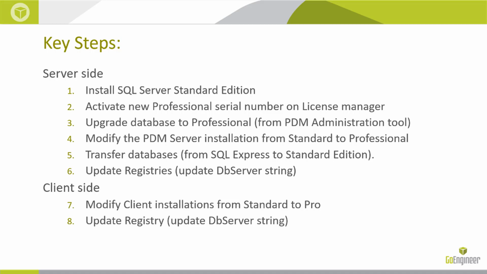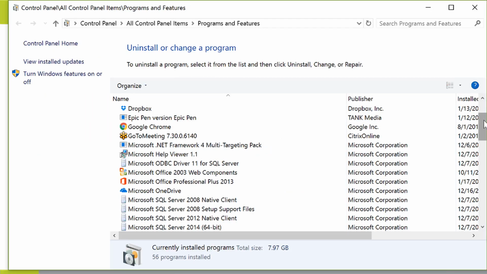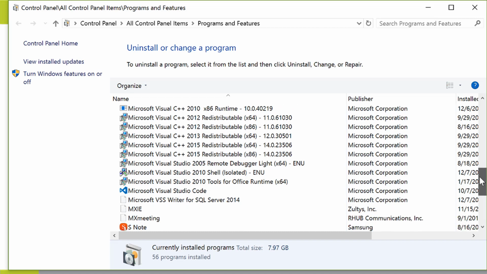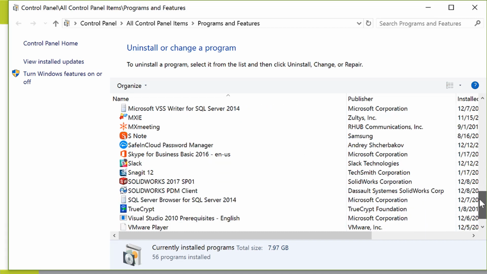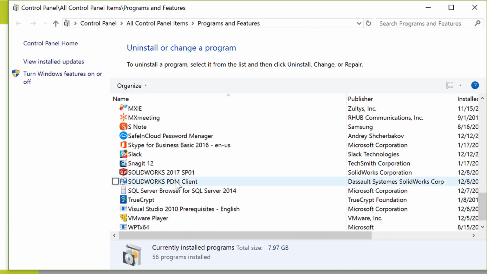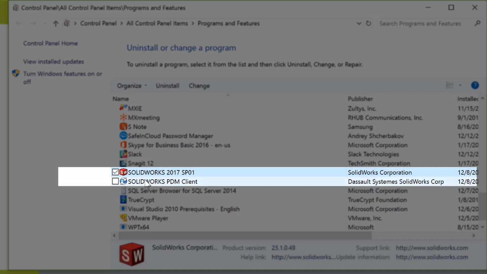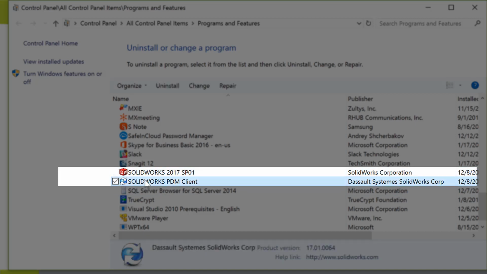Now here we're going to want to turn to Programs and Features. Now in all likelihood, your PDM Standard Edition client is likely installed with your SOLIDWORKS installation, but it could be installed separately. So once you look in Programs and Features on the PDM client machine, you'll either see just SOLIDWORKS or you'll see SOLIDWORKS and a PDM client.